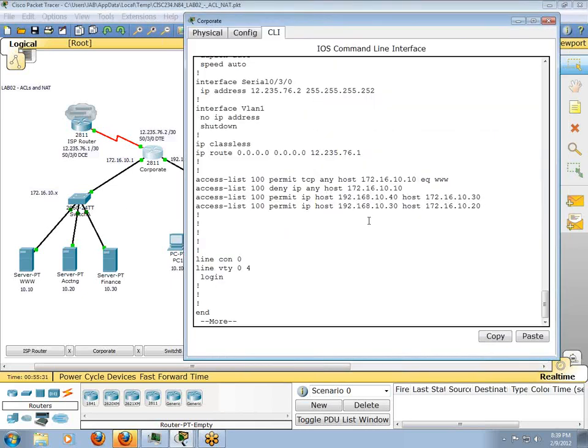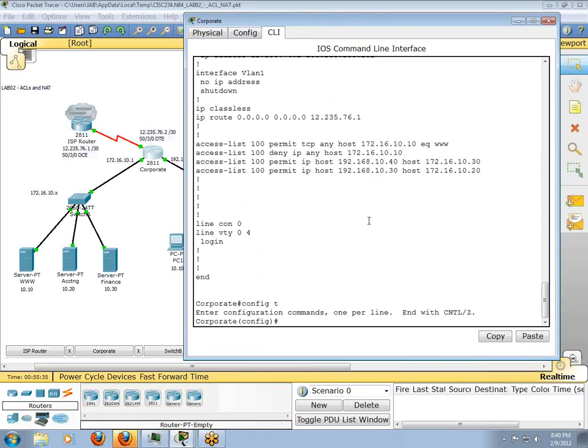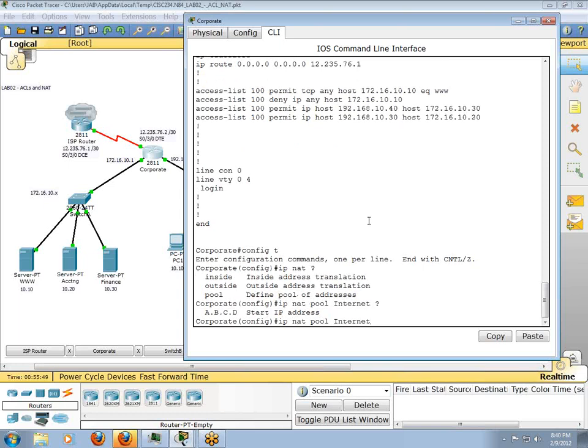So back onto our corporate server. And first thing we're going to do is specify the pool name. I'm going to simply call it Internet. And then we identify an IP address that we're going to be using.